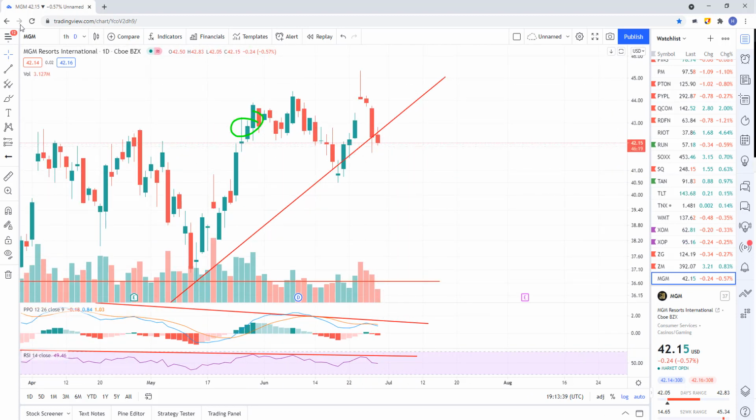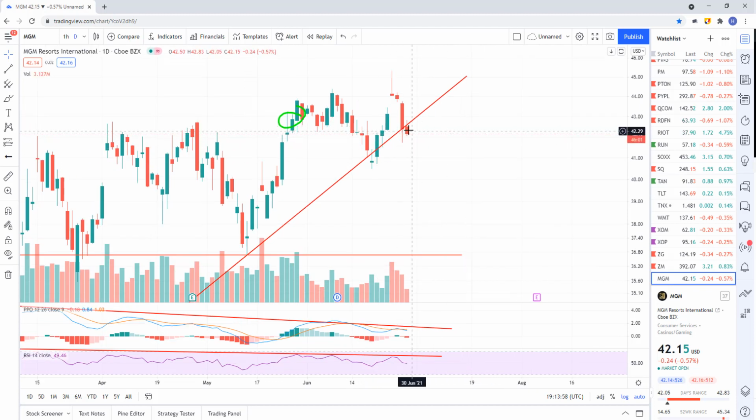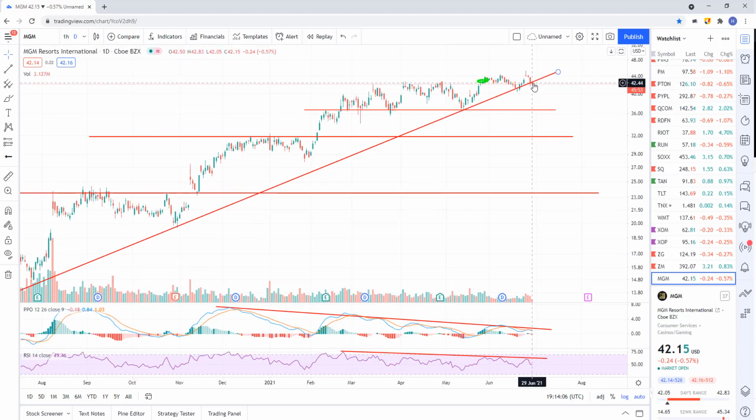Now we're starting to see a break today. Let's see how this closes. Ideally, I don't like to see things break at the end of the day. I like to see them when the institutional players are taking action, and I like to see breaks on institutional selling, which likely this is not going to be. But again, a break is a break until proven differently. So if it's going to break and hold, maybe we're going to get continuation.